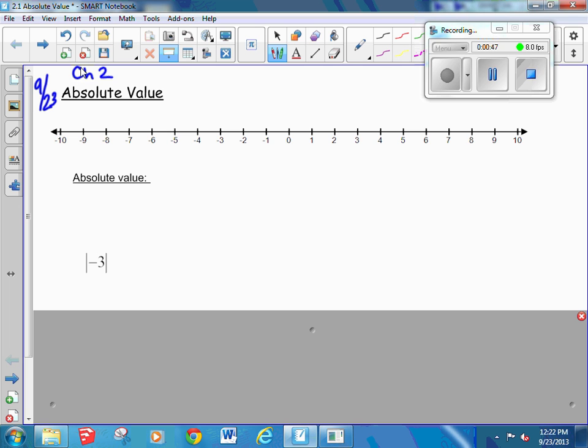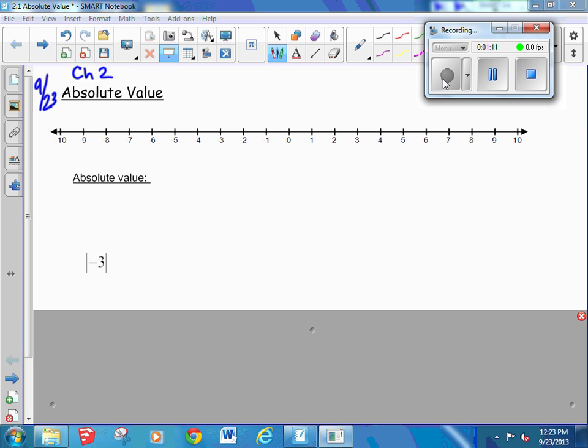If you haven't already done so, you should draw a quick number line on the top of your notes. You don't need to make it go quite as far as mine if you don't want. -5 to +5 would probably be just fine. So sketch your number line there quickly. And then we will talk about what absolute value means, what you remember. Okay, so anybody remember anything about this?